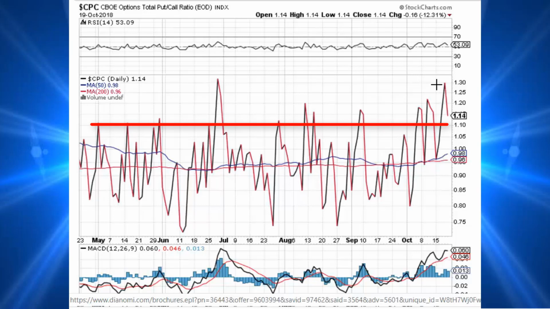The markets are slightly above the 200-day moving average, which is positive, and the put to call ratio is coming back down to neutral. And that's telling us the level of fear in the market is lessening. That means more bullish price action for the stock market.